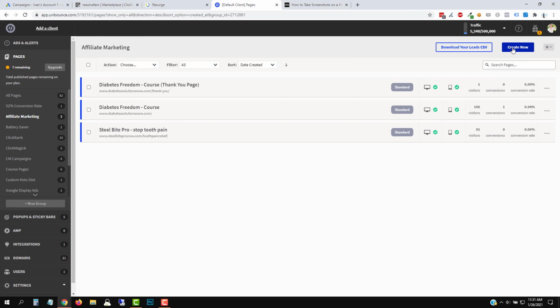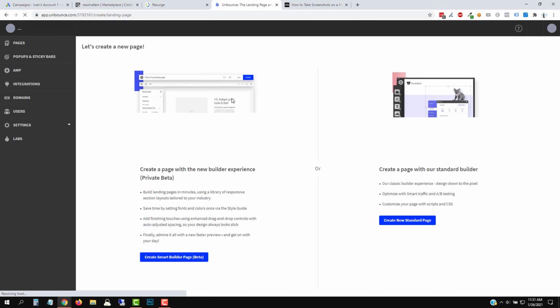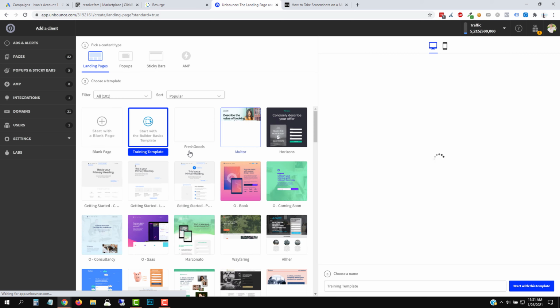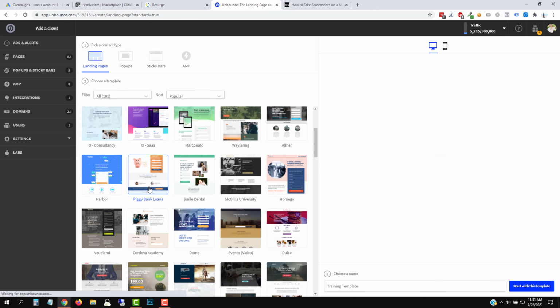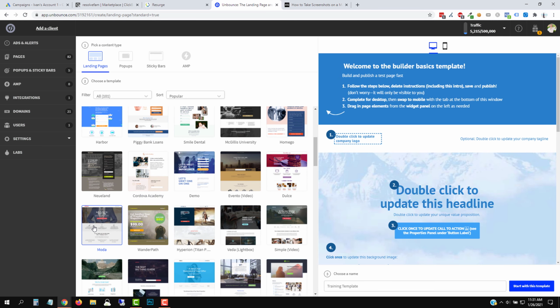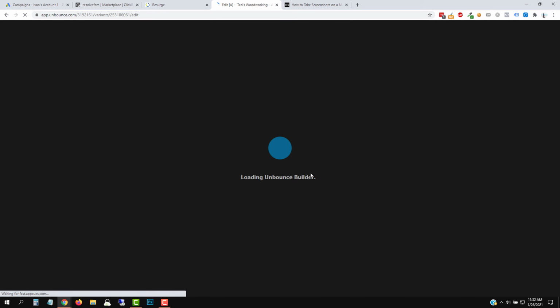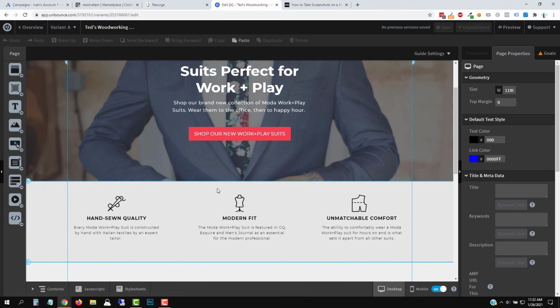So over here, let's quickly create a page. I'll show you how to do it really quickly and easily. You're gonna just select your create a page offer. You might not see this beta builder yet, so just click on create new page wherever you see it. And we're gonna select any template, it's fine. We're just gonna create a sample page. We're not gonna spend too much time. So let's select this template here. You can look around and see what you like. And then let's say Ted's Woodworking almost DL for direct link, and we're gonna click start with this template. And we're gonna let it load a little bit, and now we're gonna be able to edit our page here.